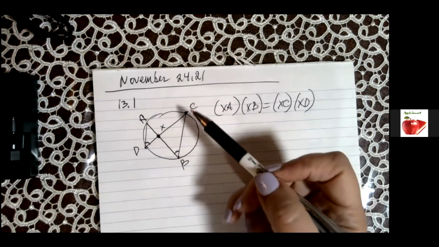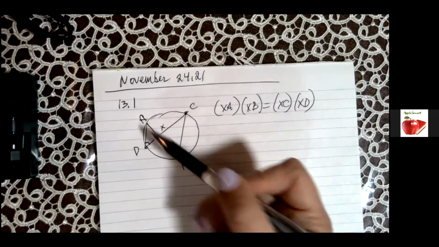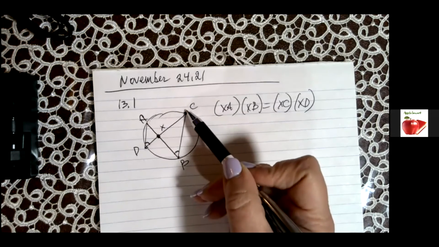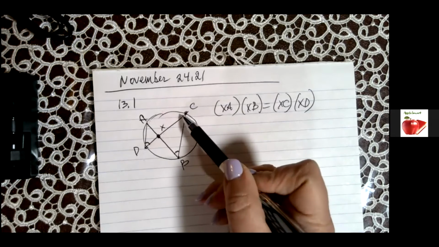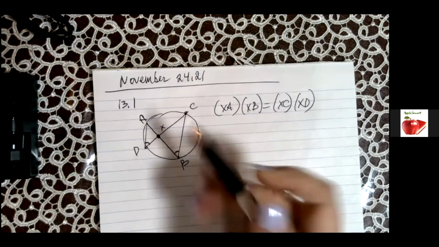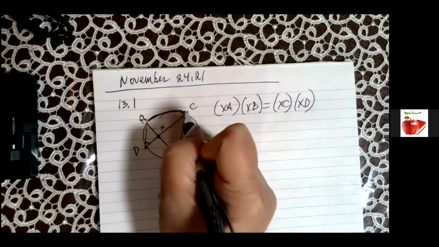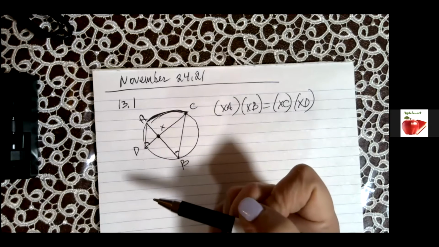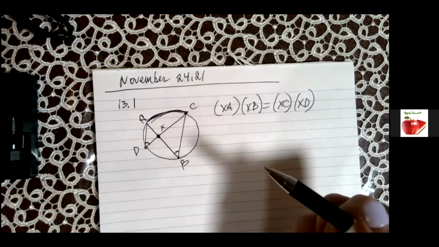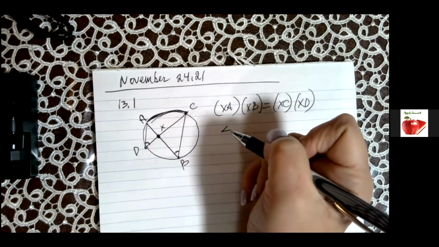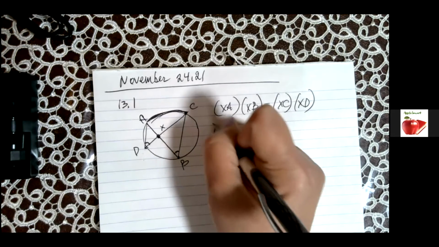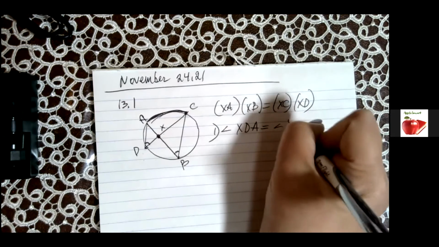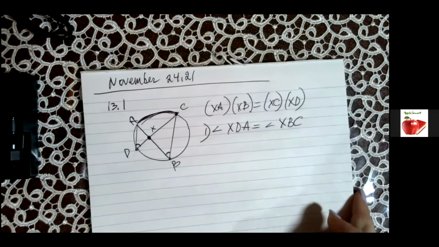So tell me, please. We're talking about angle XDA. It's the same as angle CDA. Angle CDA is sitting on what arc? On arc AC, is that correct? So it's an inscribed angle which is sitting on arc AC. Okay, so I'll write it here so that I don't have to look at my other screen every time. So I'm trying to prove, as step one, that angle XDA is equal to angle XBC.